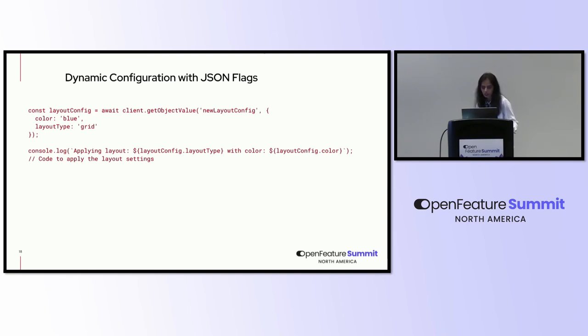You can see the new layout config. It is the unique identifier for the feature flag I have taken, and it specifies the particular feature flag in the provider that we want to retrieve. Now, you can give the attributes you want. Here, those are the default values, color and layout.